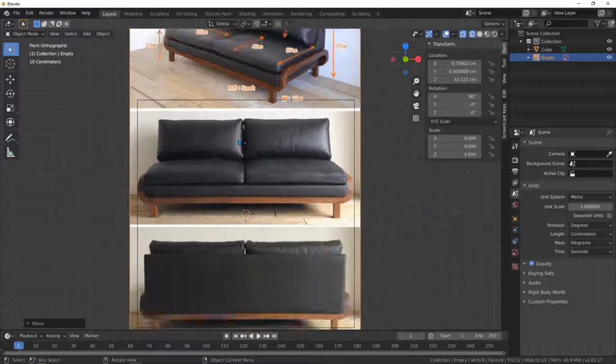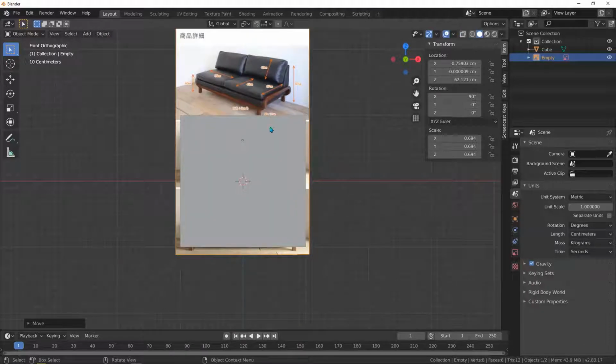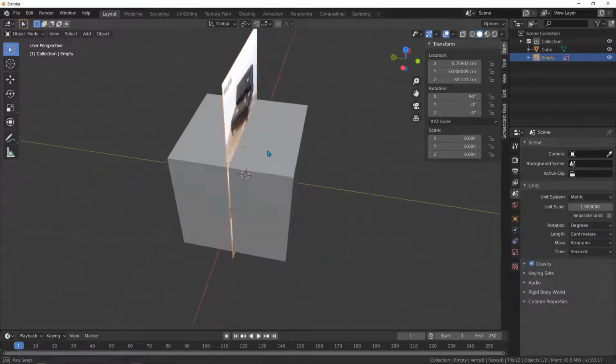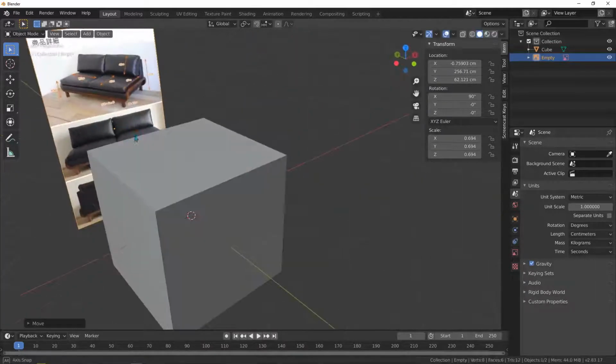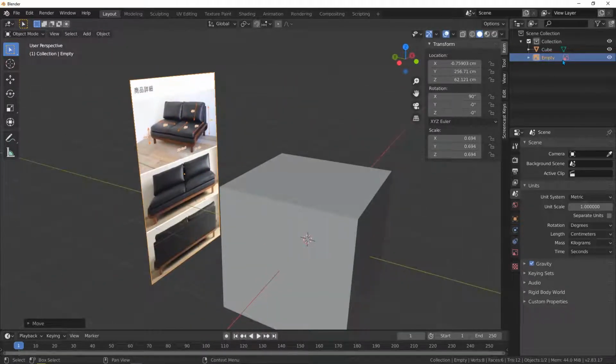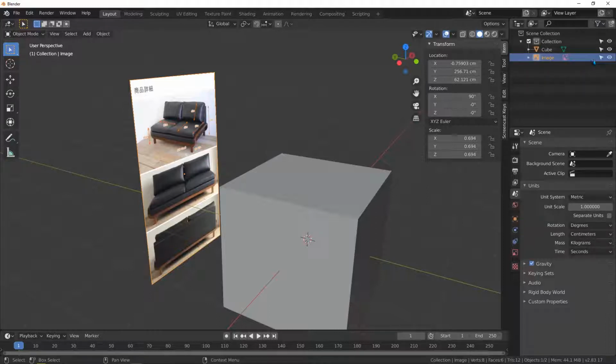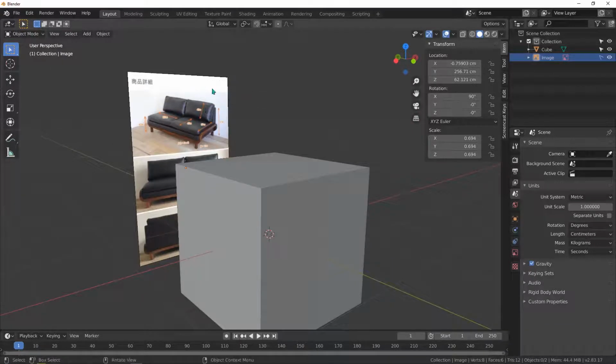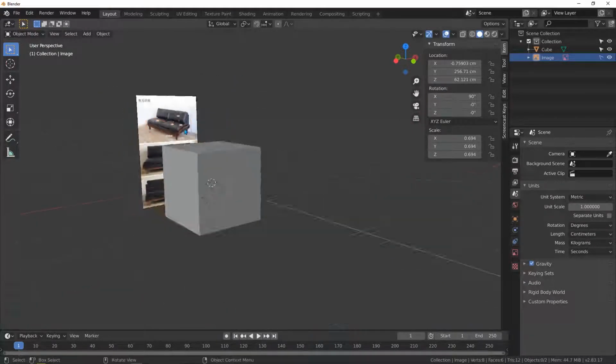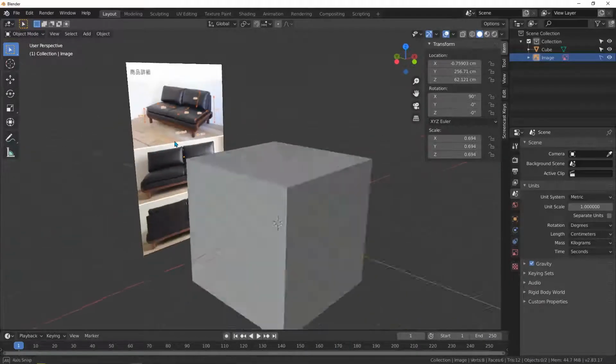All right, that's cool. Now let's hit Z and go to solid mode. I select the box. By the way, you can take this back with G, and take it back right here. And if you want, this is the image. It is right here. It's called empty. You can call it image. And let's go to this filter to activate something here. This is called selectable. Let's turn on this icon. Now if you hit this arrow, this image is not selectable. So don't worry about moving this accidentally.